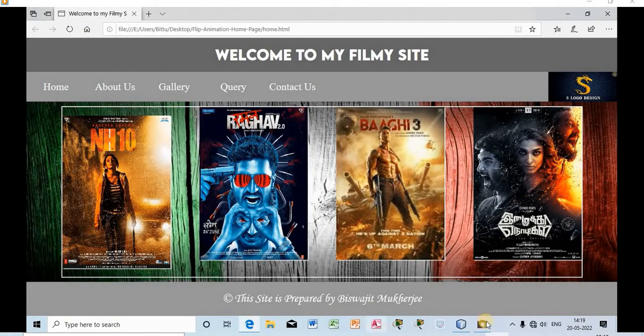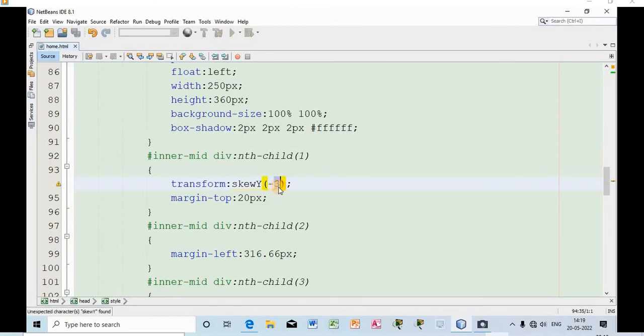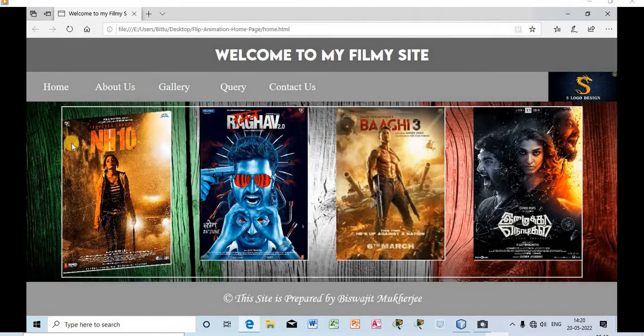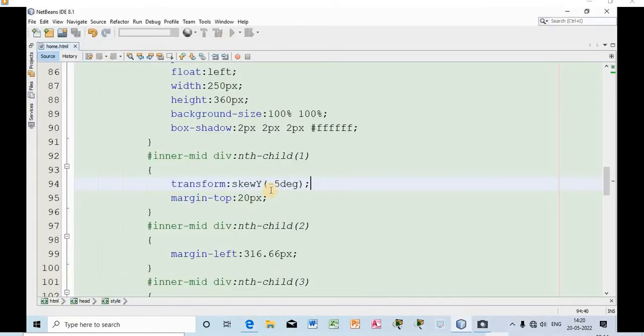Now you can see 3 is much less. If I make it 5, that will be good. Just see, fine. It has bent to the left side because I have written transform skew, that is 5 degrees.